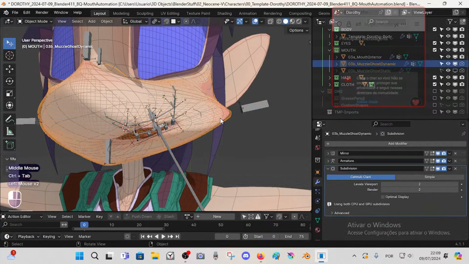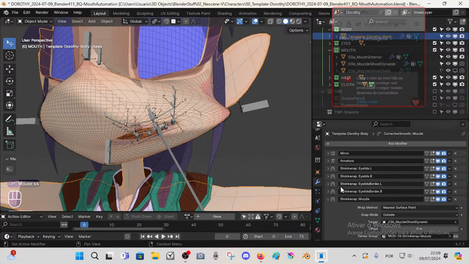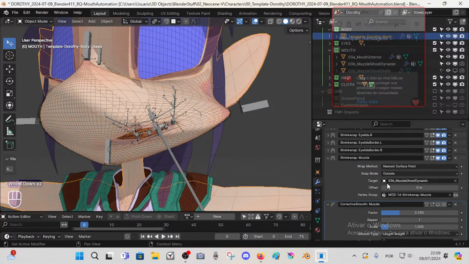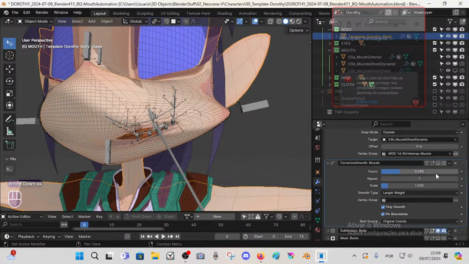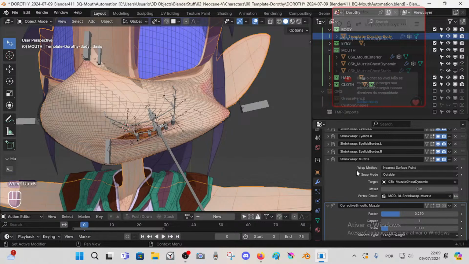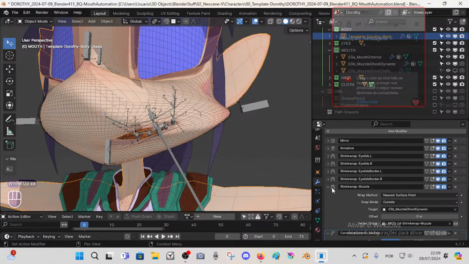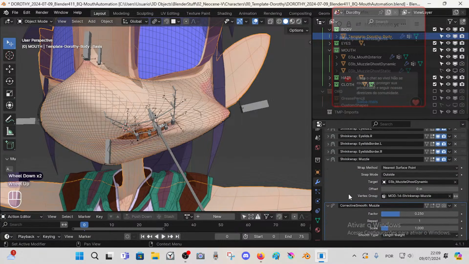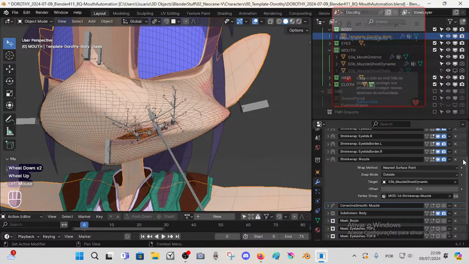But we'll be able to do that anyways. Yeah, let's delete. I still want to test this out. Oh, hold on. Shrink wrap muzzle. I think it's after the subdivision, folks. Let's check this out.